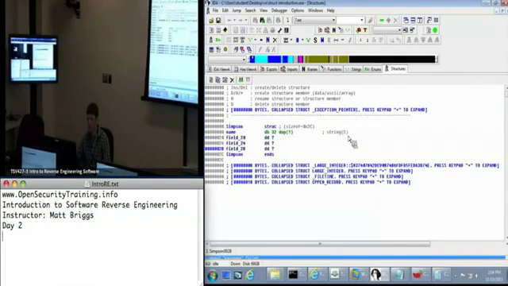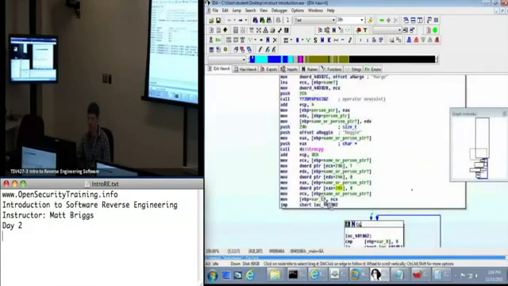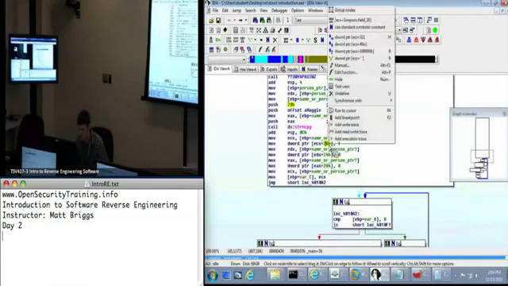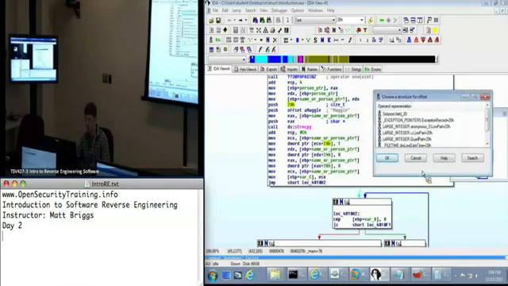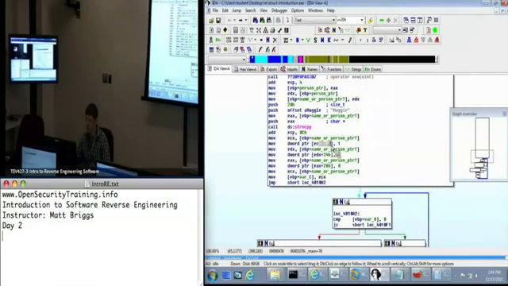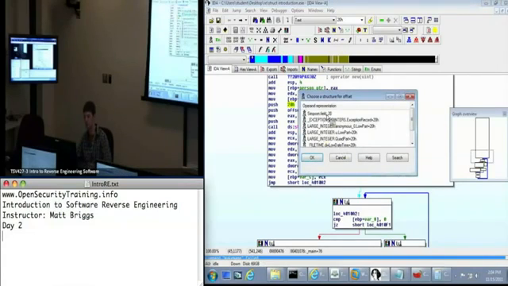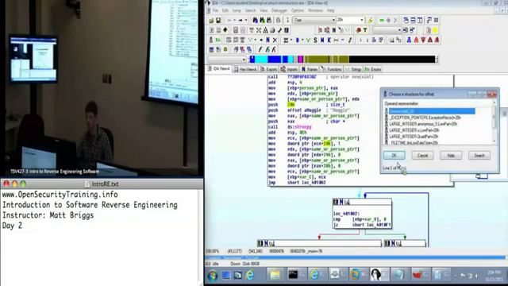Now, what are these things? First of all, I showed you yesterday, if you click on these structure offsets, if you press T, you'll be able to choose what structure offset we're dealing with here.